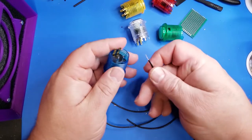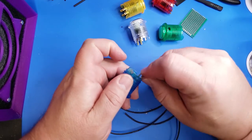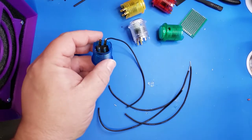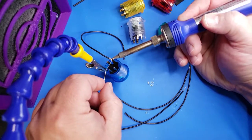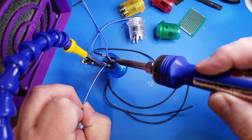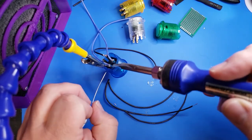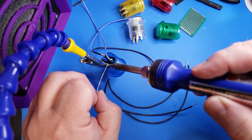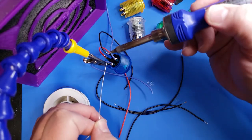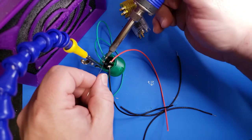For the remote buttons I chose to use some lighted arcade buttons — these are pretty universal in size so you can pick whichever ones you like. I got a set of multi-colored ones that reminded me of Christmas lights on a tree, which I thought would be great for this project. I started by wiring up all of the ground wires for the LEDs on all the different buttons. Then I used color-coded wire that matched each button so I knew which ones were ground wires and which would be signal wires. The last step was soldering on the positive wires to each button for the LEDs.